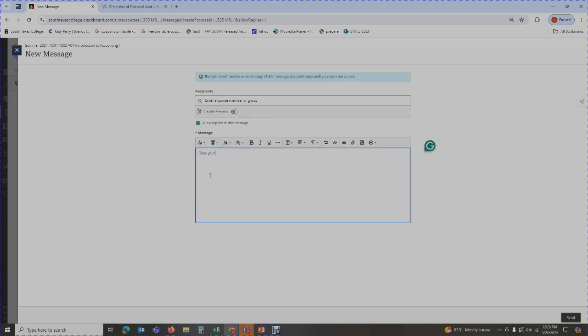Now, if you're going to be sending me a message because you don't understand something, please make sure that you provide me with the assignment name, the assignment problem number that you're working on, and your attempted step-by-step solution, so I can review and provide guidance. I am not just going to give you the answer. I want to see what you're doing as you're completing the assignment. That way I can identify the area that you're struggling with, and I can redirect you so you can be able to complete the problem successfully.